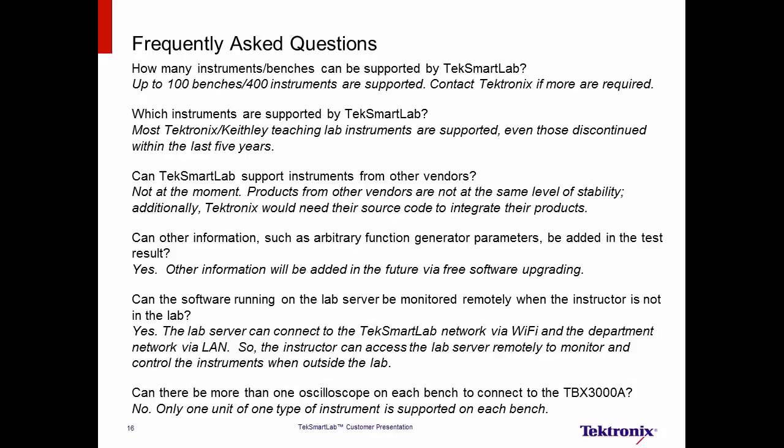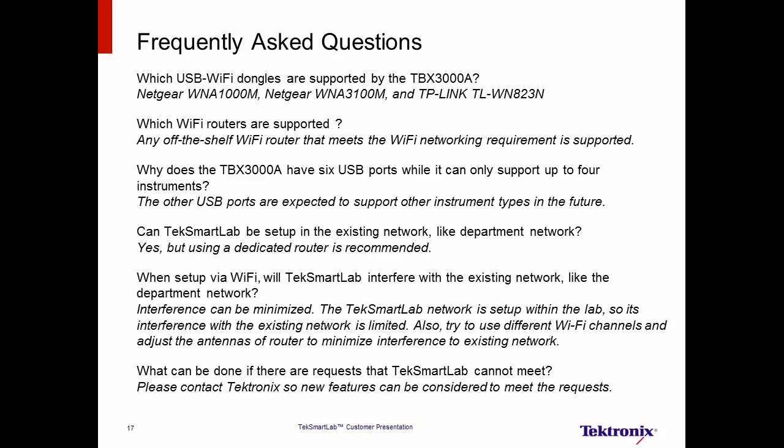Can there be more than one oscilloscope connected to TBX 3000A on each bench? No. On each bench, only one unit of each type of instrument is supported. This is a limitation to ensure stability and efficiency. Which USB Wi-Fi dongles are supported by TBX 3000A? We have qualified 3 models at this moment and can easily qualify others if none of the 3 models above is available in the local market.